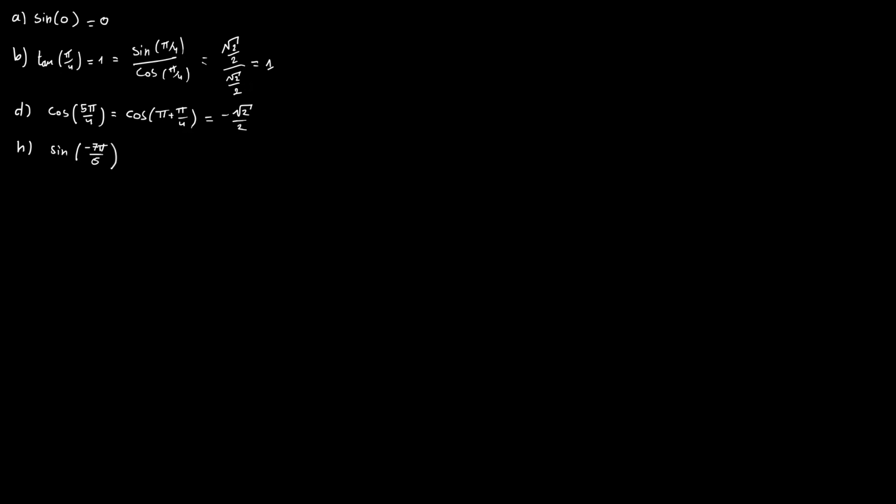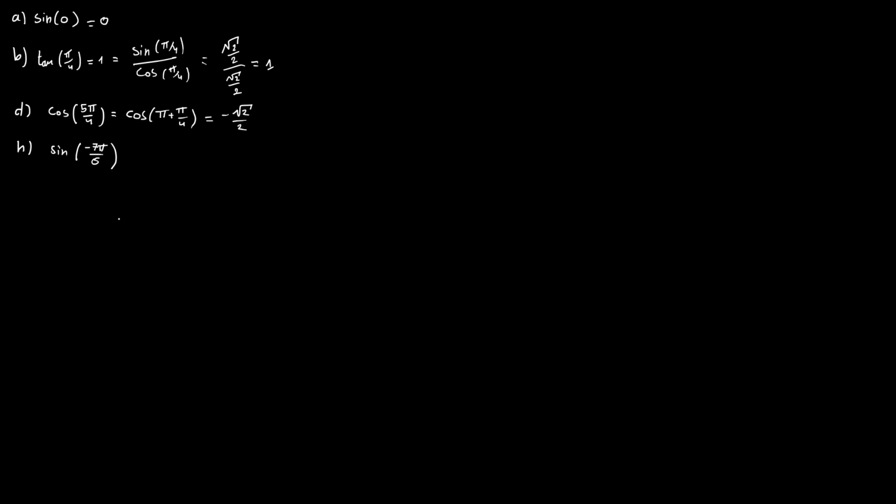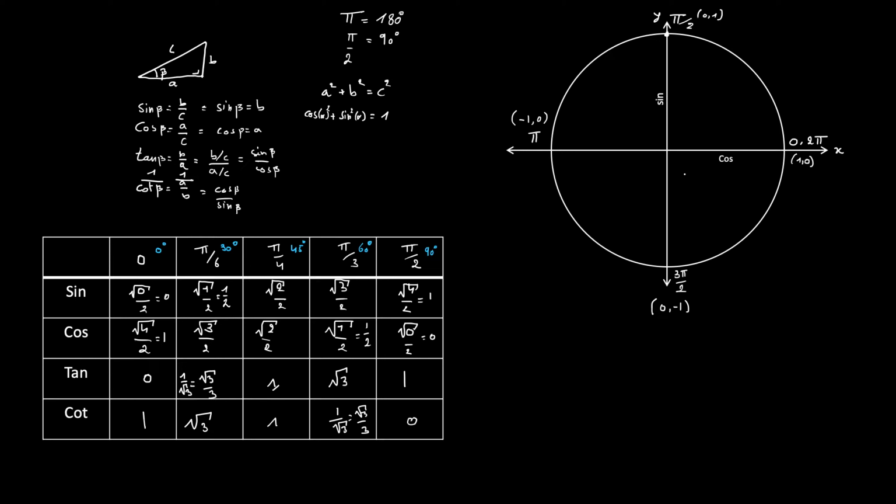Okay, so in the previous video I shortly talked about angles and saying that we all agreed that we're going to go counterclockwise. Well, there is a way of going clockwise. Basically, you take the negative angle, right? It means you start over here, and instead of going that way, you go minus pi over 2, minus pi, minus 3 pi over 2, minus 2 pi, right? So that would be the opposite way around.